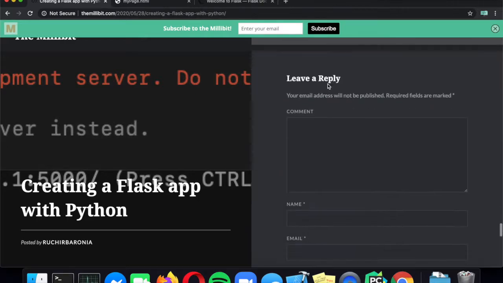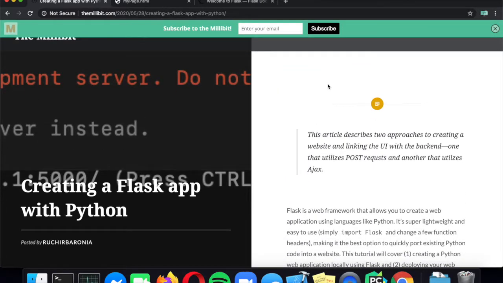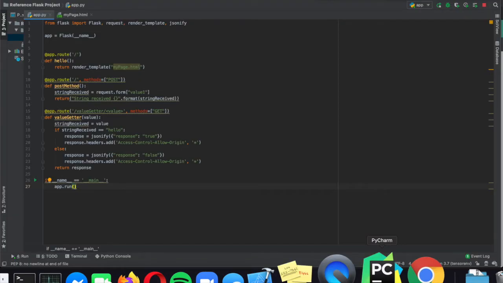The purpose of this video is to just give you an idea of what Flask is and how you can use it, and basically show you through a finished project and try to give you the gist of what's going on. Without further ado, let's just jump straight into it, the no-BS Flask tutorial. Start off, open up PyCharm.